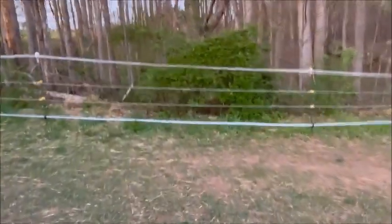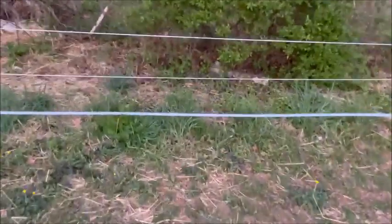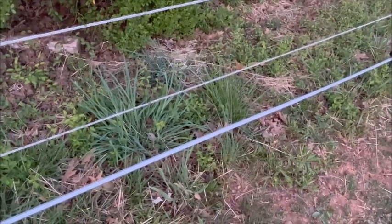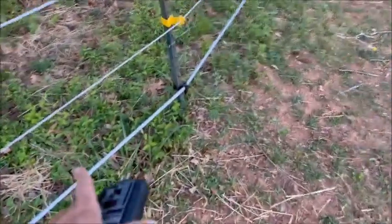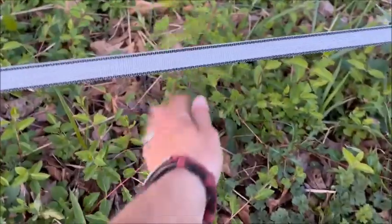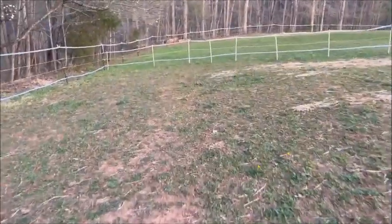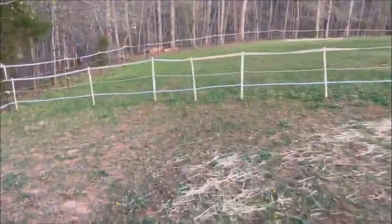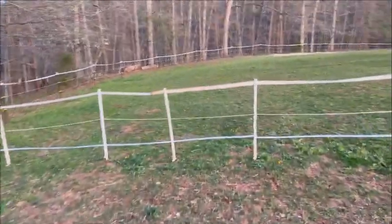But oh, I hear it ticking. I hear ticking. Yep. Where is it? Oh, there it is. It's from all this stuff. All right, let's turn this stuff off and undo it. All right, no more ticking. That's good. So what happens is when vegetation touches it, kind of like this, you don't want that to happen, because it grounds out and puts more strain on the wires and the electricity. I don't know how to explain it. My husband does. He's better off at that than I am. He knows electricity. I don't. I just know not to play with it.